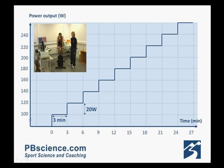The total length of the test depends on the blood lactic acid response that we see. We're also measuring oxygen uptake and heart rate during these stages.